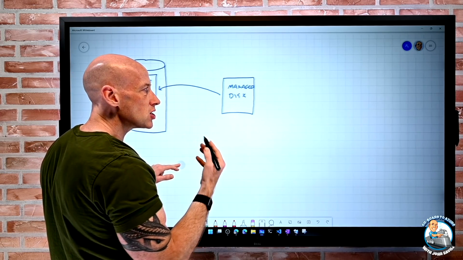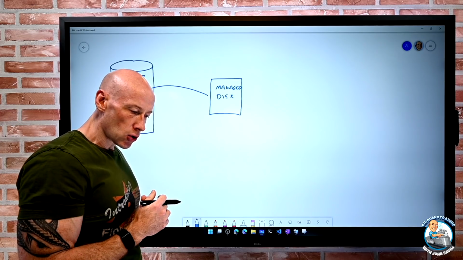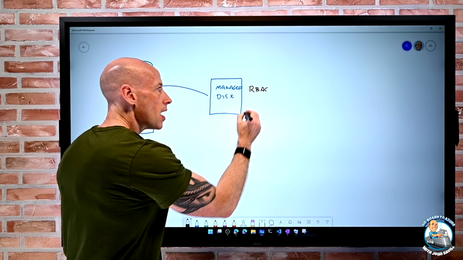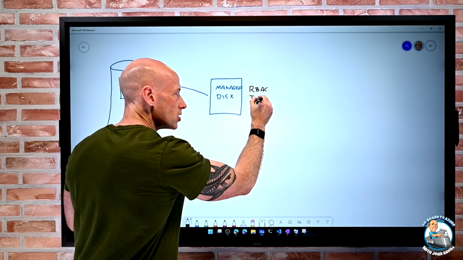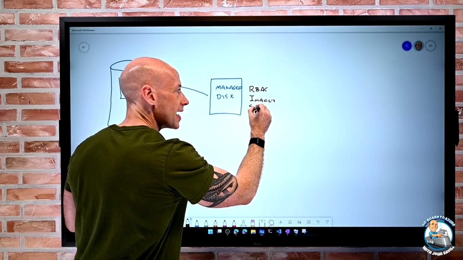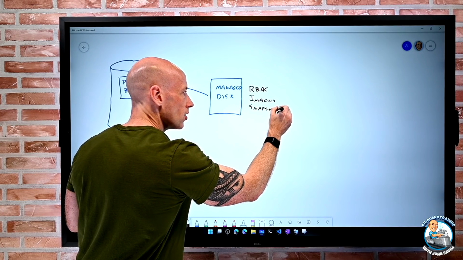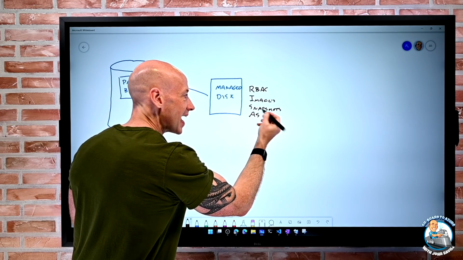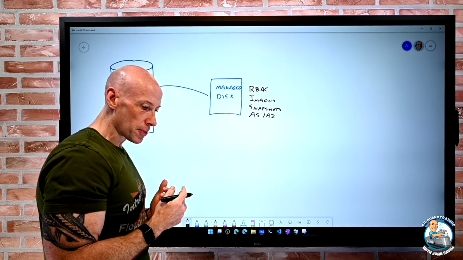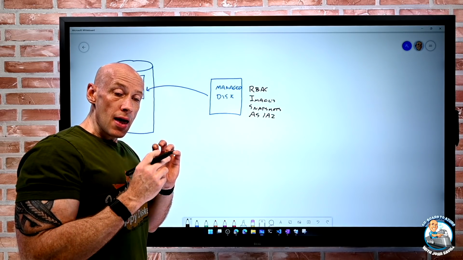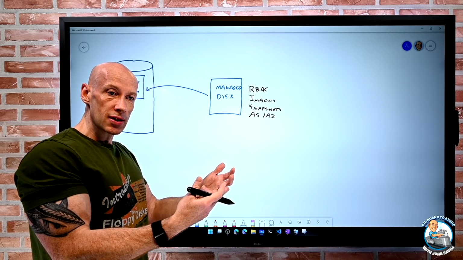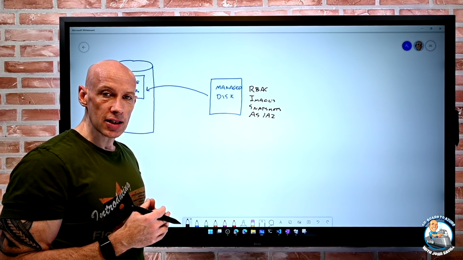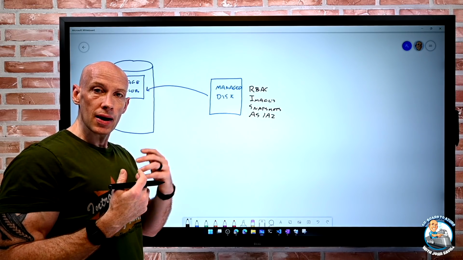But because this managed disk is a native Azure resource now, I get capabilities like role-based access control. I get the ability to have things like images. I have snapshots. We also do have those different resiliency options around availability set alignment and availability zones. And there are different encryption options, either at the storage level through disk encryption sets, where I can even bring my own key, or within the operating system using Azure Disk Encryption, which uses things like BitLocker or dmcrypt if it's Linux.